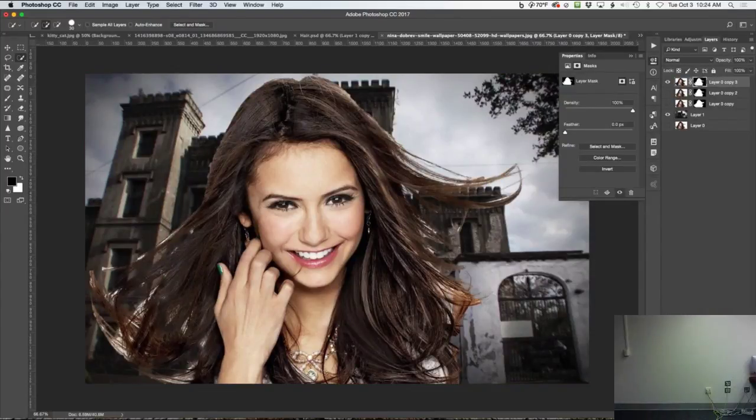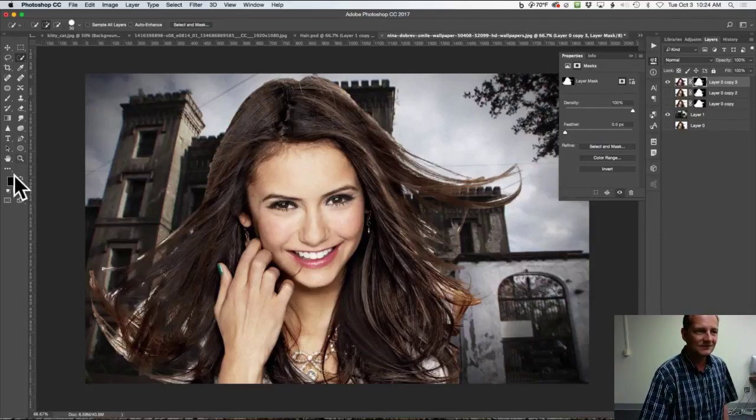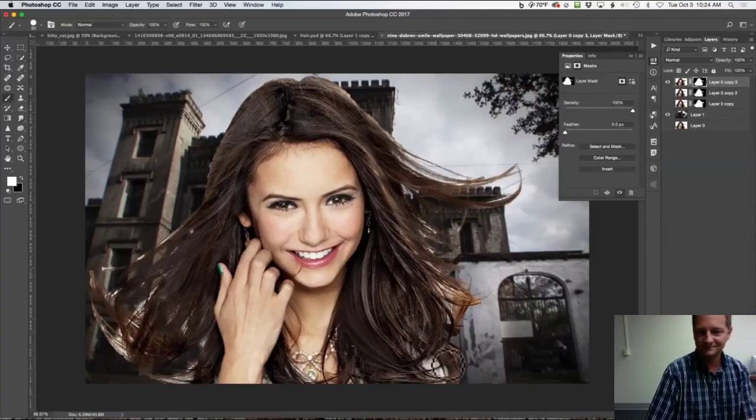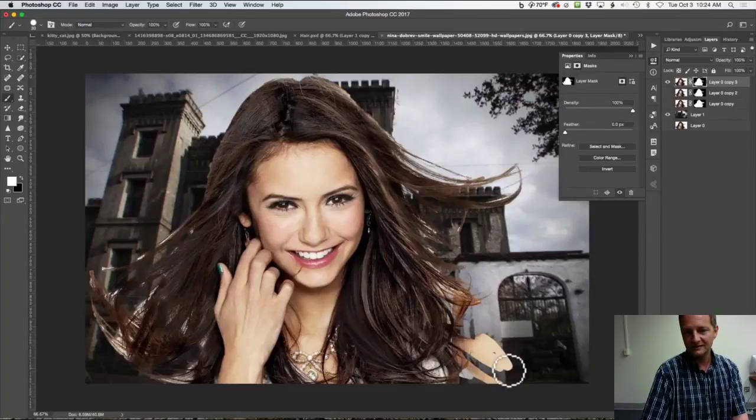Like I said, you can spend a bunch of time trying to get that in there, fix that in there. Actually, I lost your whole shoulder there. So that's a fun one. So I can go back there, paint with white, get her shoulder. Oh, quick select tool, wrong tool, not the regular brush. Paint her shoulder back in. And this is when people really start talking about Photoshop, like painting with Photoshop. I mean, we were really not doing layout, we weren't doing anything. We're just creating something different from what we started with.